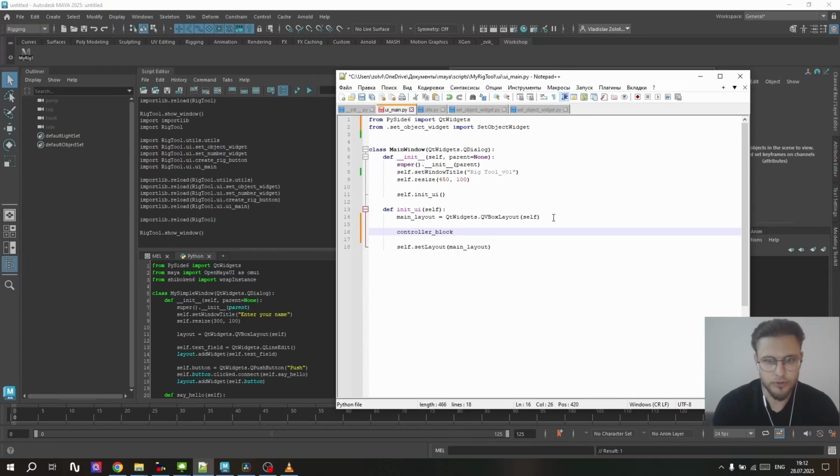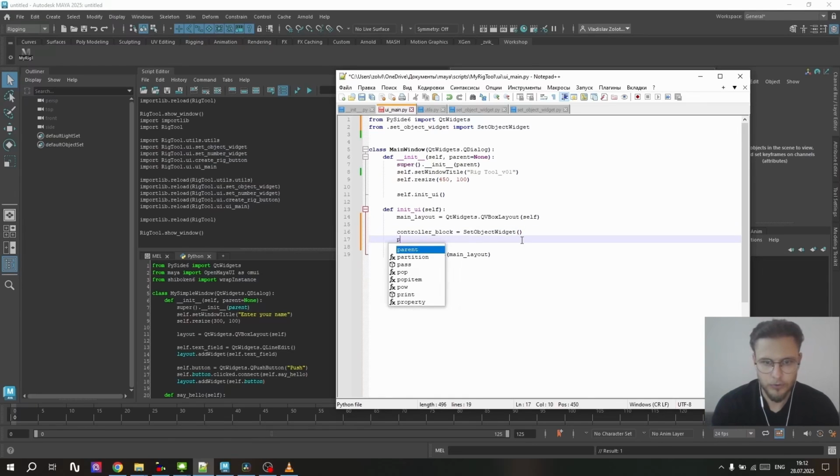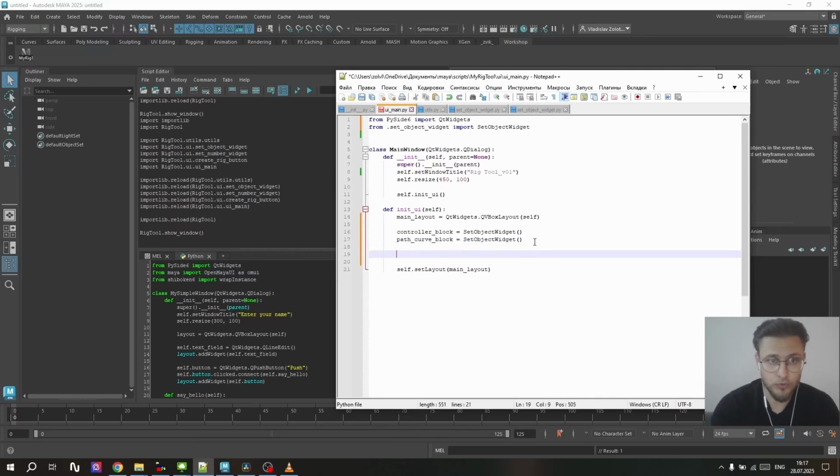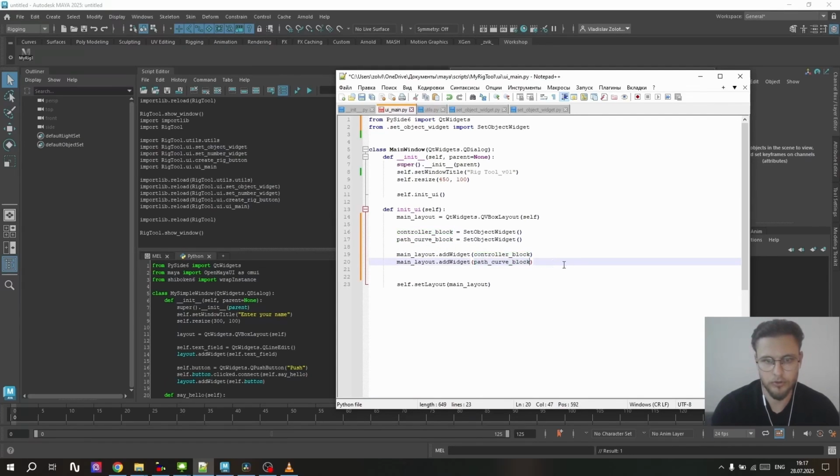It will be SetObjectWidget without additional parameters for now, and path_curve_block, SetObjectWidget 2. Great. So we have a couple of new widgets, and now we have to add them to our layout. Main layout, add widget. First is controller block, and let's just copy and paste and change controller block to path curve block. That's it.